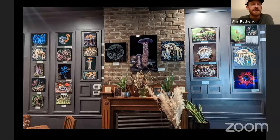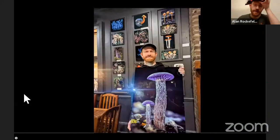I also really like to get photos printed up. This is an art exhibition that I did in Savannah, Georgia, this Christmas. And most of these are printed on metal. And printing them on metal looks really cool. And it's actually really easy to get stuff printed on metal. Although a couple of them are on acrylic, like this one over here. And then a less expensive option is to get them printed on foam board. But this one is 20 inches by 30 inches.